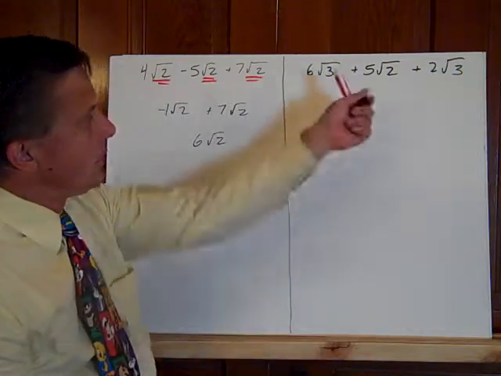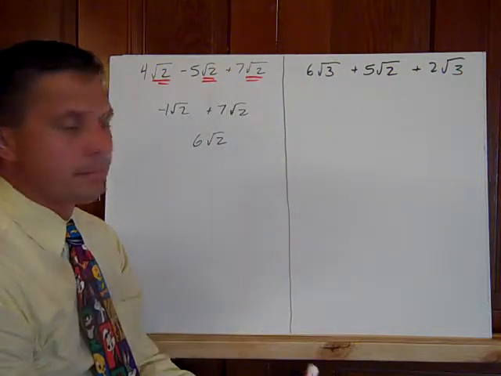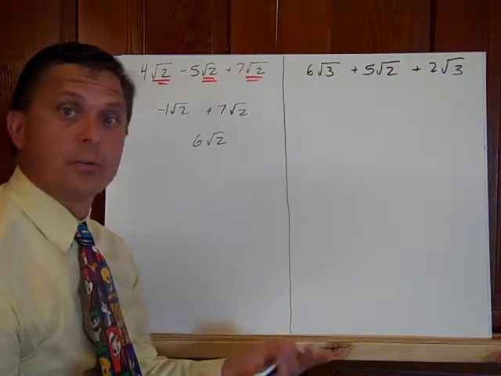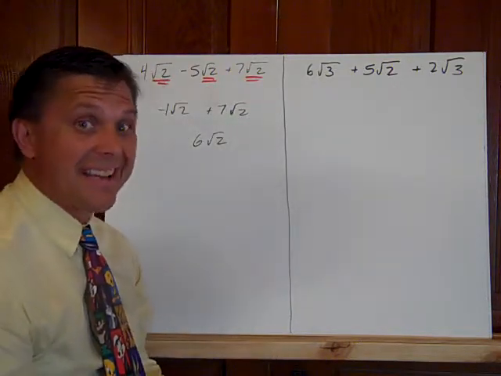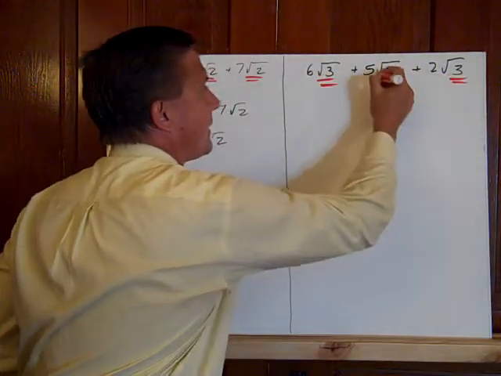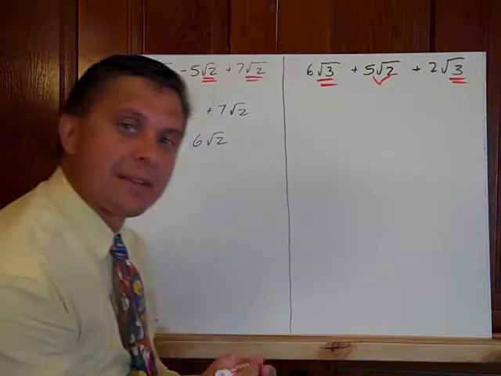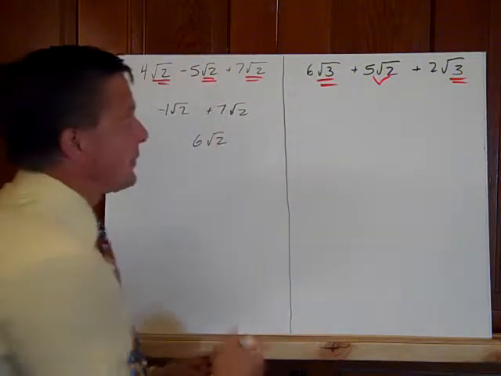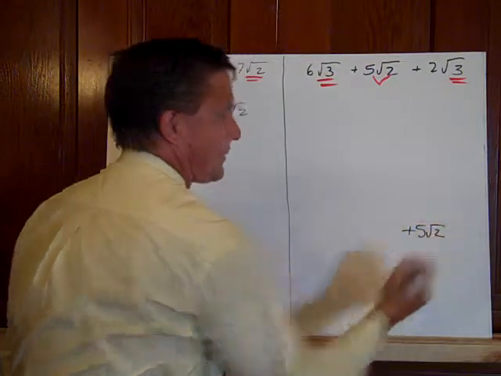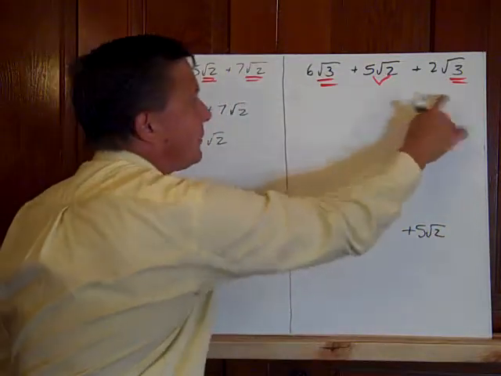Awesome. So I look at the problem on the right side. And again, what are like terms? Do we have cats? Do we have cats and dogs? Do we have just dogs? I think it's a cat and dog problem. We have 2 terms. We have the square root of 3, and then we got the square root of 2, just like the math teacher has no friends hanging out. So I will tell you right away, 5 square roots of 2 is part of the answer. I need to combine these two.